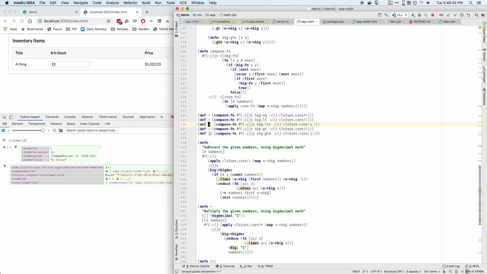So I'm defining these as functions for use, and then I've got subtraction, etc. And again, in Clojure, right? Clojure core minus works fine for big decimals on Clojure, but in ClojureScript, I have to convert it from the JavaScript form into the transit form, or vice versa, actually. Anyway, you get the basic idea. Do the math, give it back.